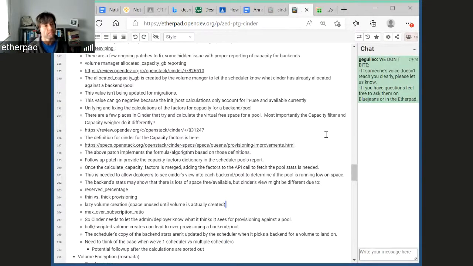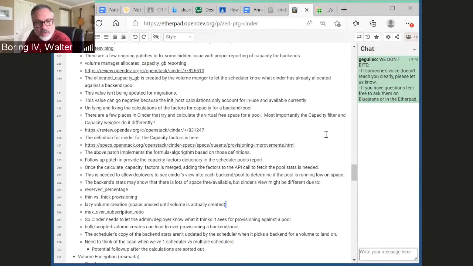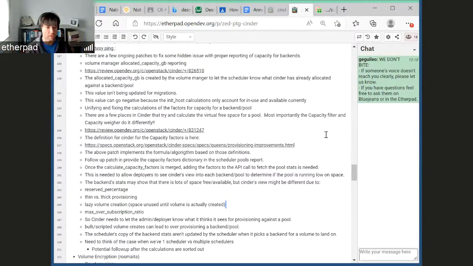And as a side note, one of the requirements for drivers is to report provisioned capacity, and almost no drivers are doing that. There are a couple. SolidFire is one. I think Ceph might be one. It was only like two or three as compared to how many drivers that we have. In fact, we don't force that. You can choose not to report it.